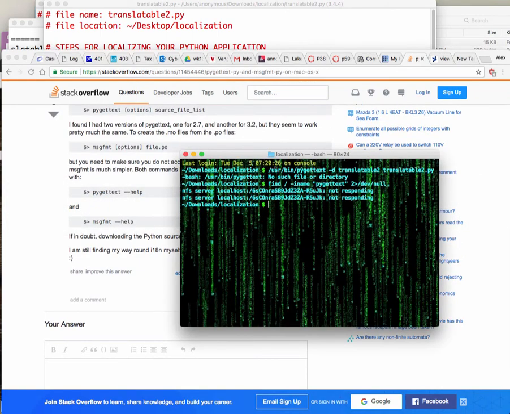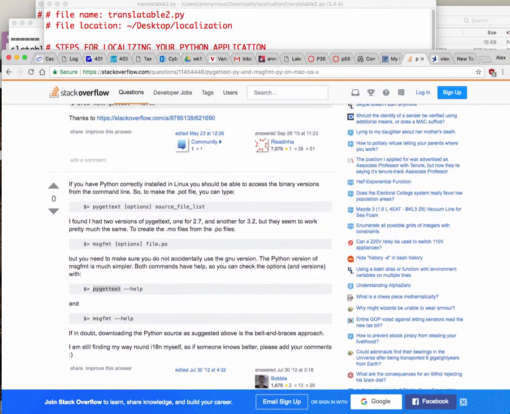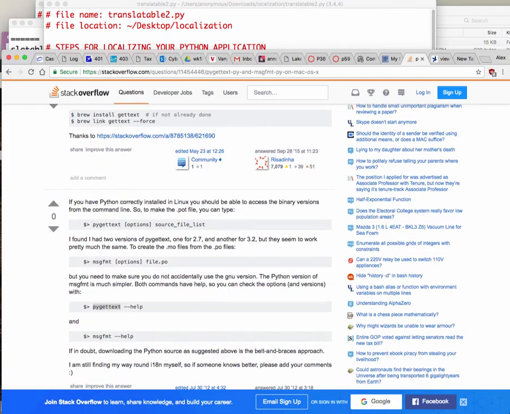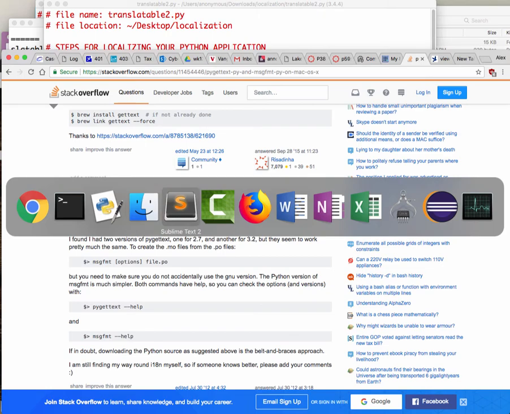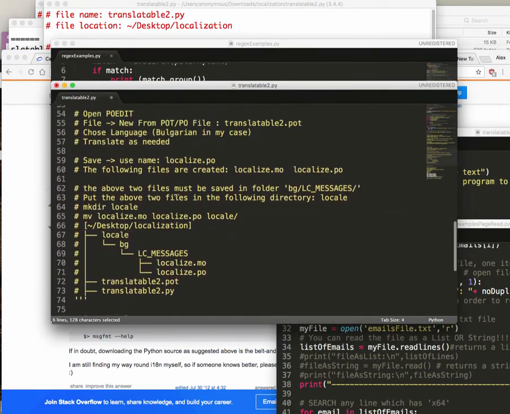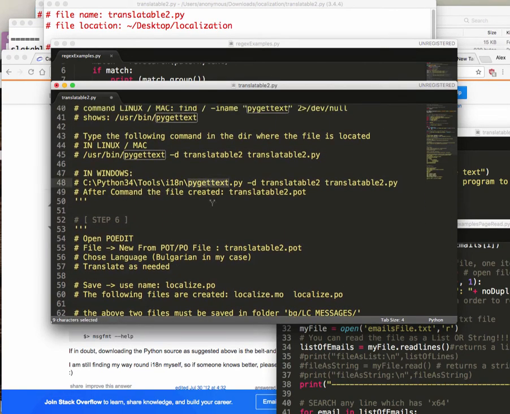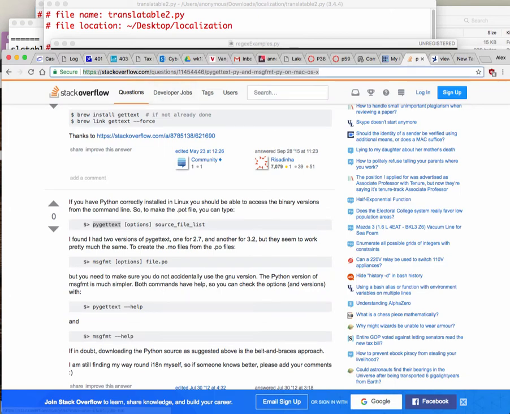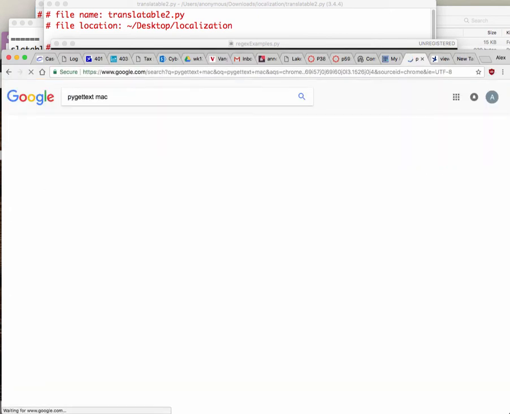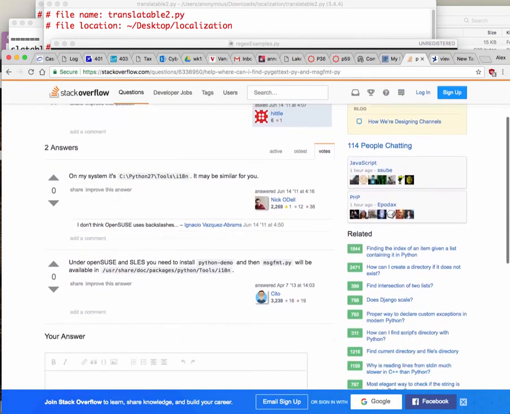I don't know if it found anything. The POT file is created using this pygettext, or what is this called? Let me see. The name is pygettext. So let's do this: pygettext Mac. Where can I find pygettext?